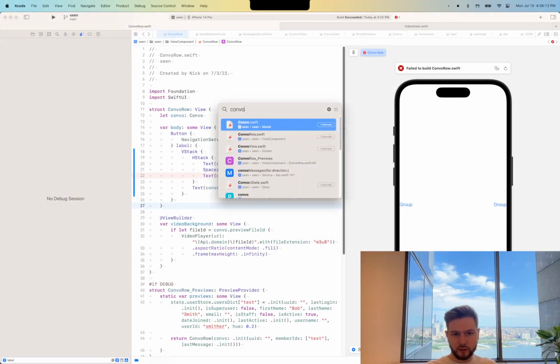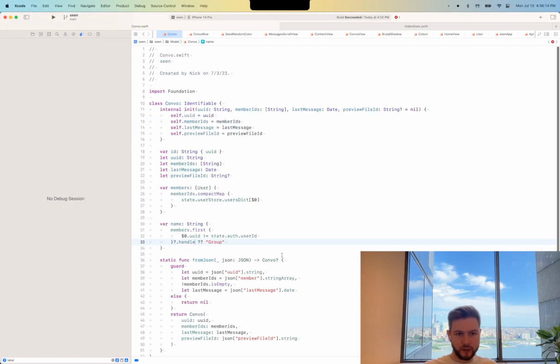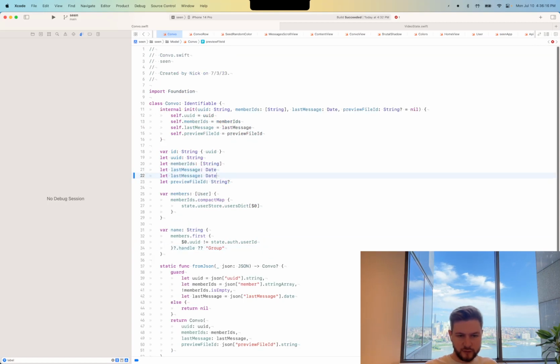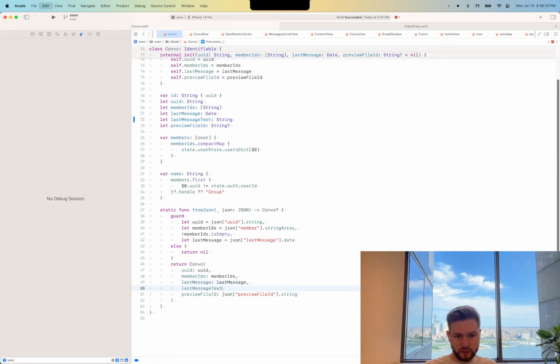Now we should do another migration and go to our convo, where we have last message text of type string. And we do last message text for empty string.